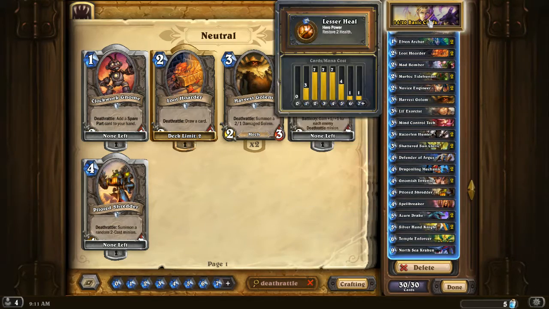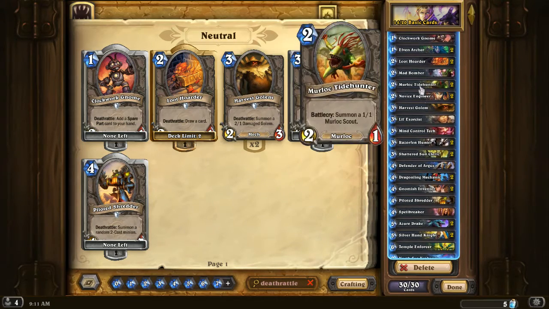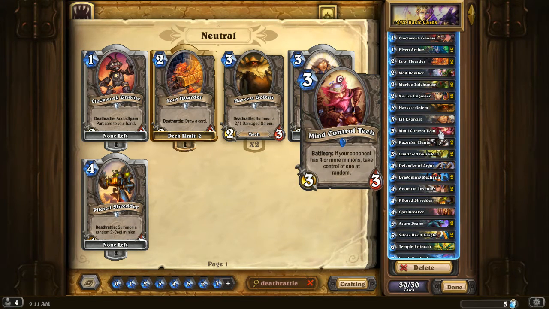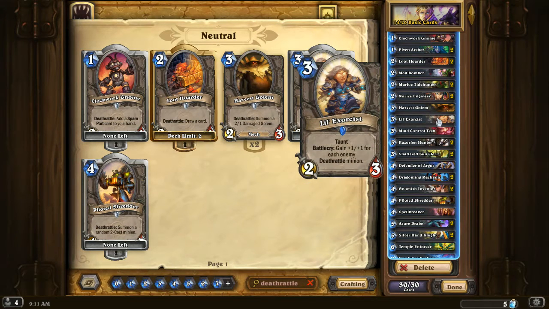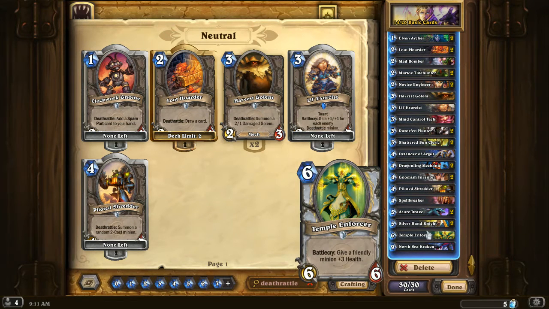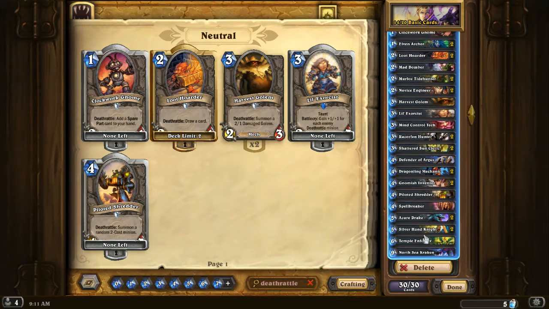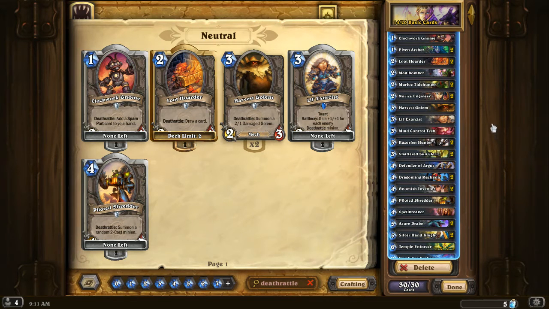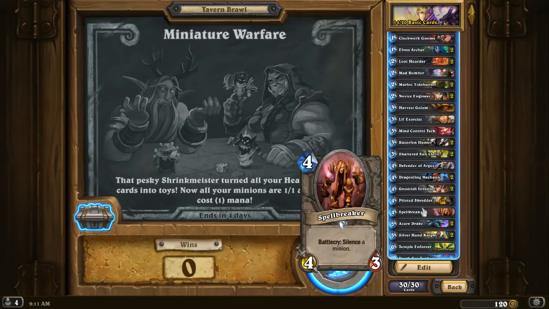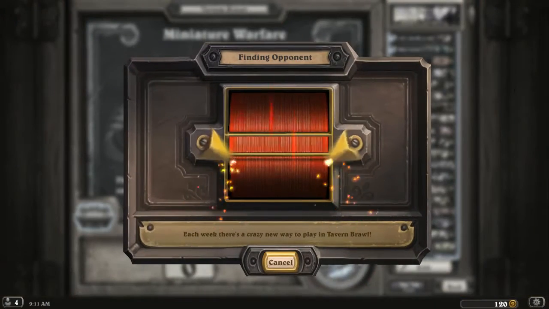I keep looking at the curve, but the curve doesn't matter. Or ostensibly, the curve doesn't matter. But we will see. MCT may be a little too slow. Exorcist may work. The parameters of this brawl are really interesting, but it's really confusing me right now because I'm not quite sure how it works. So let's actually just hop in with our full minion deck and let's see how it goes.